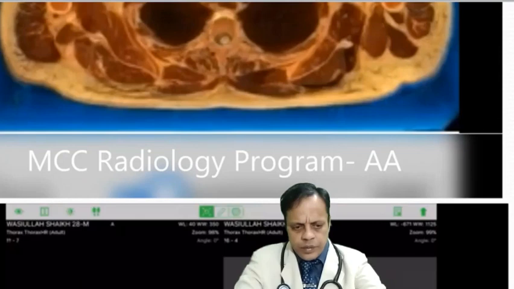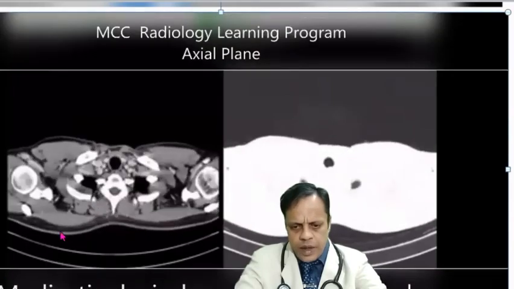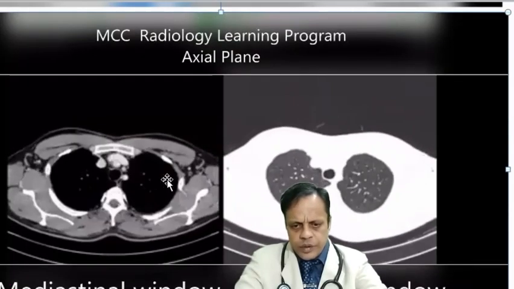Let me enlarge it for you so that you will be able to appreciate the structures. We will be dealing with this mediastinal window. So let me play the video. Please have a look at this very fast. Here we can see dark, hypodense structures. These are the lungs, the apex of the lung.